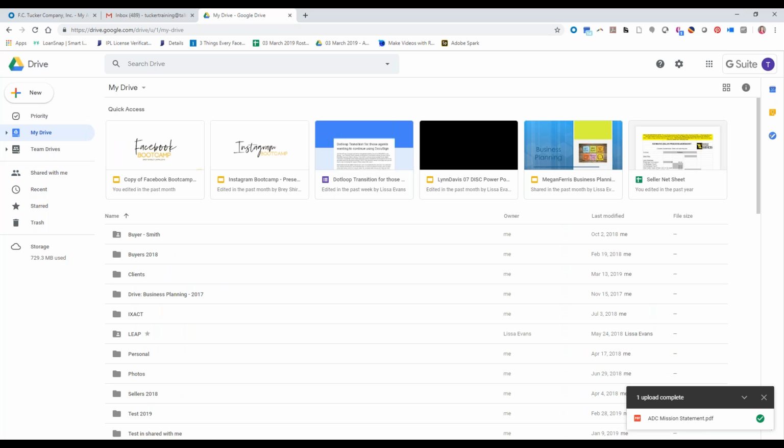The next section of G Suite that I want to talk about would be Google Sheets and Google Docs and Google Slides, and that's Google's equivalent of Excel, Word, and PowerPoint. So when you need to make a new one or open one of those, you can always start right here from Drive. I can search for a document and open it. So here's a Slides. I could open that right from here.